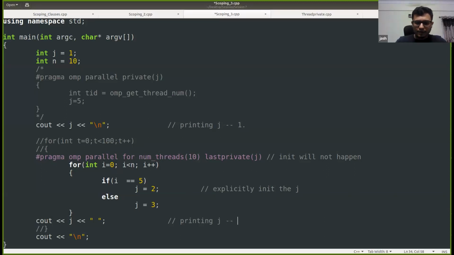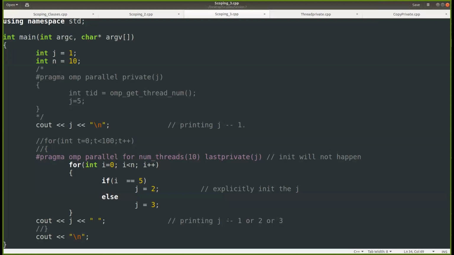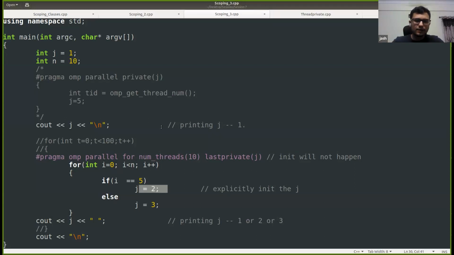Will it be 2 or 3, or still 1? Anyone quickly would like to comment? So it should be 3. Okay. Anyone else who would like to add anything, like 2 or 1?